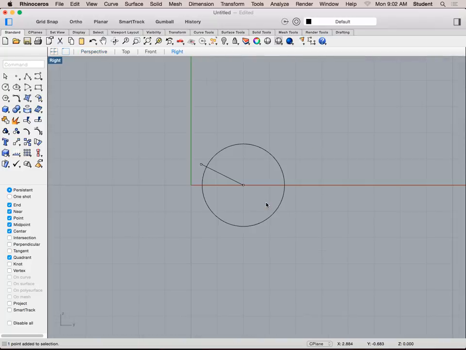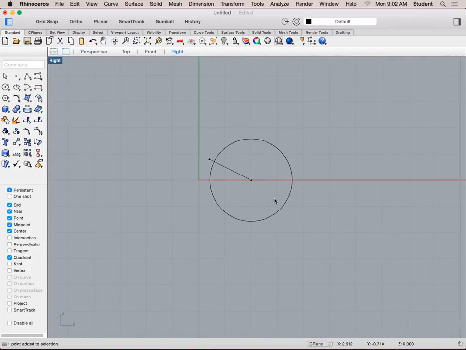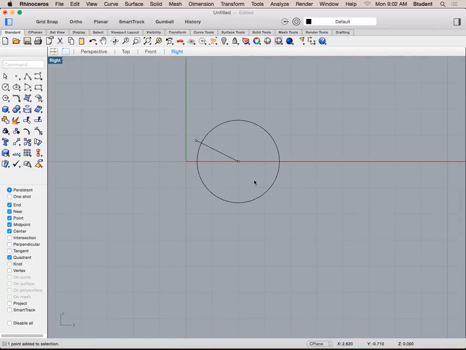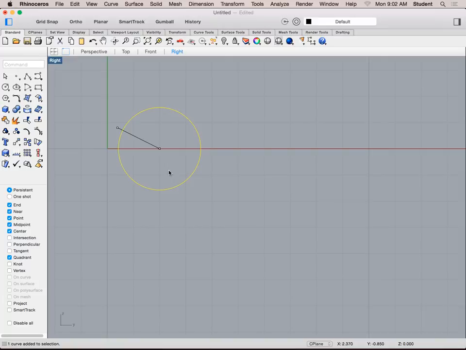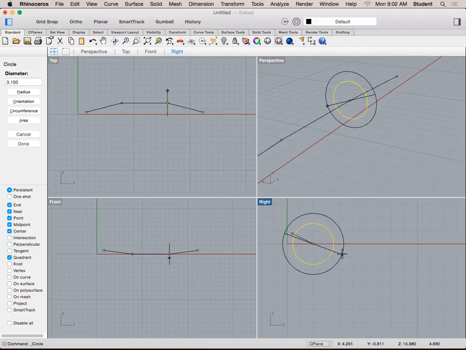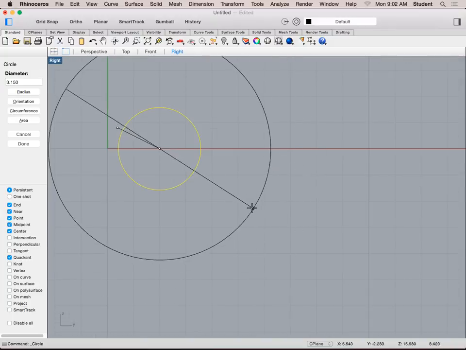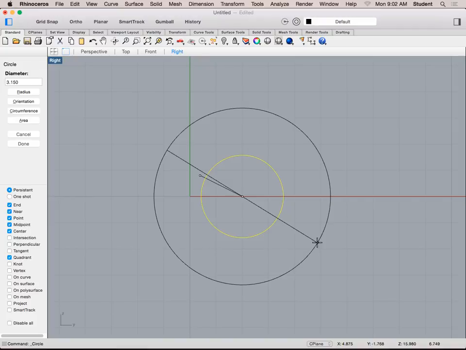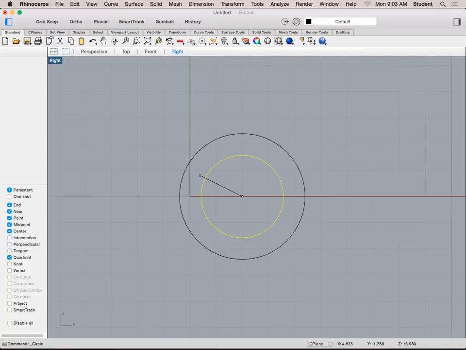Because I'm going to go to my side view here again. I'm going to draw another circle, and I'll do it off that same point. And this one's going to be the diameter of the bottom of the handlebar here, that circle down at the bottom, which I'm getting 4.8. So I'm going to type in 4.8, enter.